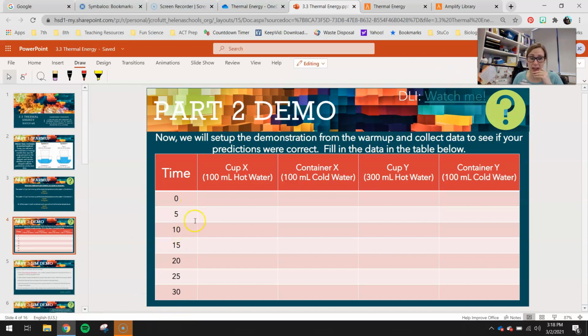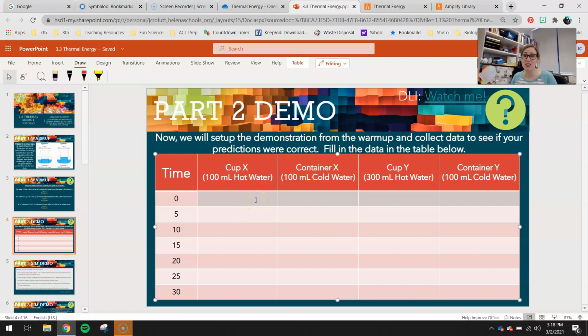So it's over a 30-minute time period, and it takes me about 5-10 minutes to get it set up. So over about 40 minutes, you will be listening for the timer to go off. I'll get your first reading right before we start. And then every 5 minutes, you'll hear the timer go off in the video. So again, pause what you're doing here and move on to that other video.